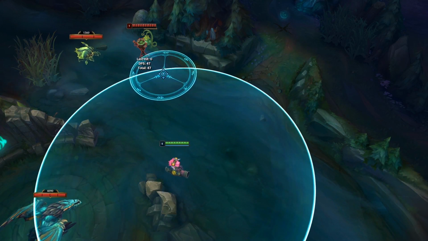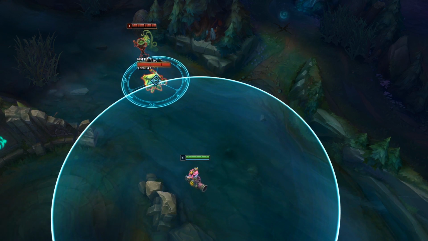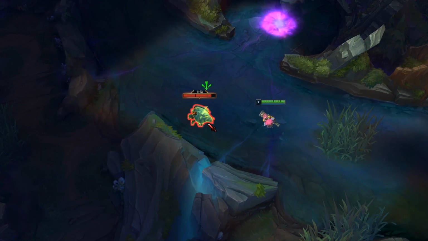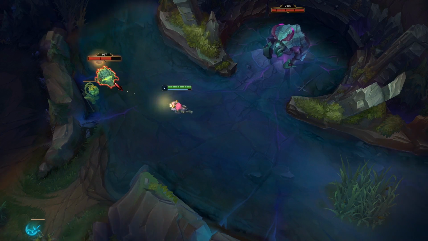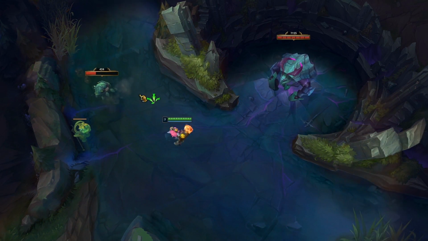To avoid this, you'll need to be 900 range away to make sure you don't get slowed from the W, so that you can just walk away before she actually procs her E to get the leap reset. Another trick you can do is look to hold heal or barrier to make the Tristana think she's going to kill you with her ult and E explosion, and then once you're safely away, you can just proc it, and then the Tristana looks like an idiot.